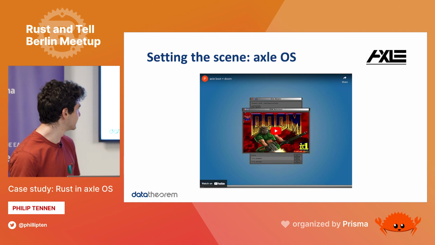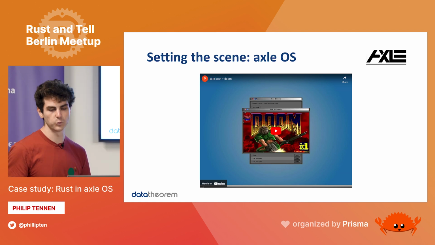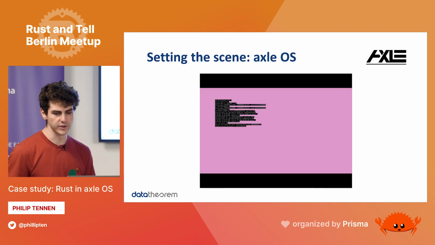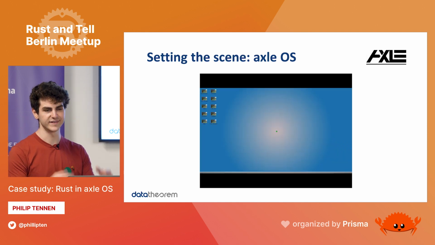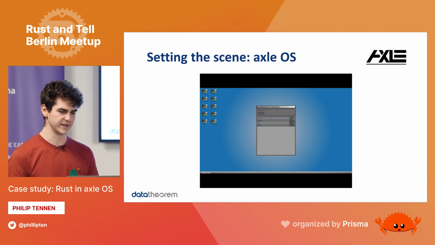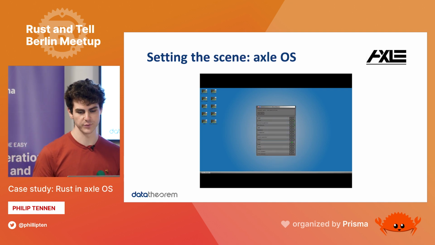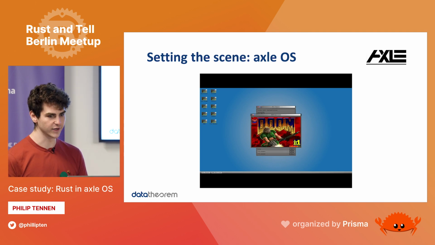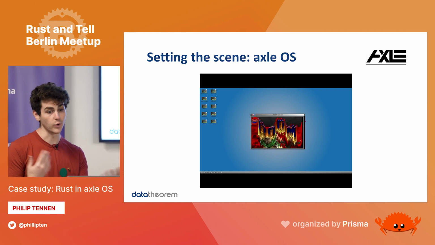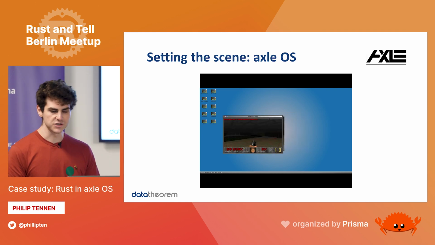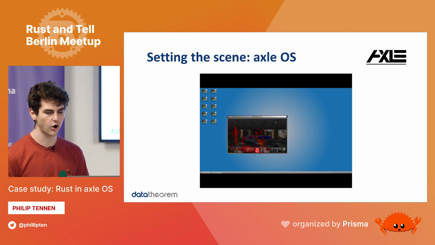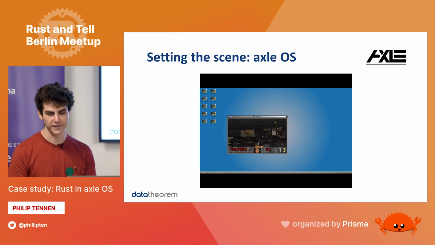So just to give you a sense of where the system is at and what things are like, there's a little demo video here. So this is a UEFI bootloader, the pink screen here. Then we're going to boot into Axle's desktop environment. So this is the window manager. Now I'm opening the file browser, which, spoiler alert, is written in Rust. And just to show off a little bit, I'm going to run Doom and let that load and run around a little bit. Show you dragging some windows around and resizing things, keyboard and mouse input, all pretty standard stuff, but there's a lot that it takes to get there.